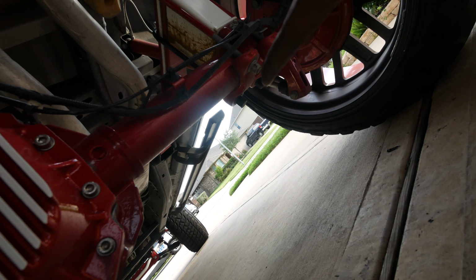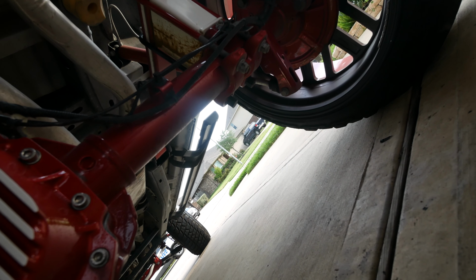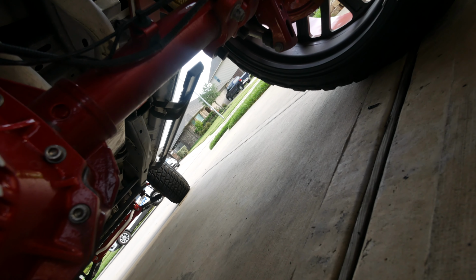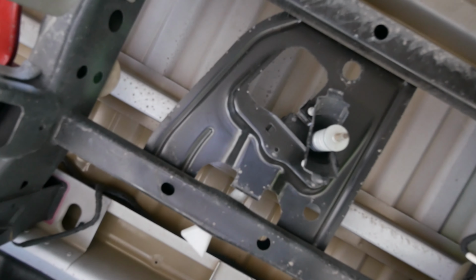I was thinking about, should I just put it on the frame over there? But this compressor is not small, it's actually huge. And I don't think it could fit in between there. I don't want to put it in between there and anything. And then the exhaust is too close over there. So yeah, I'm gonna have to get a bracket made or something so I can actually do it.